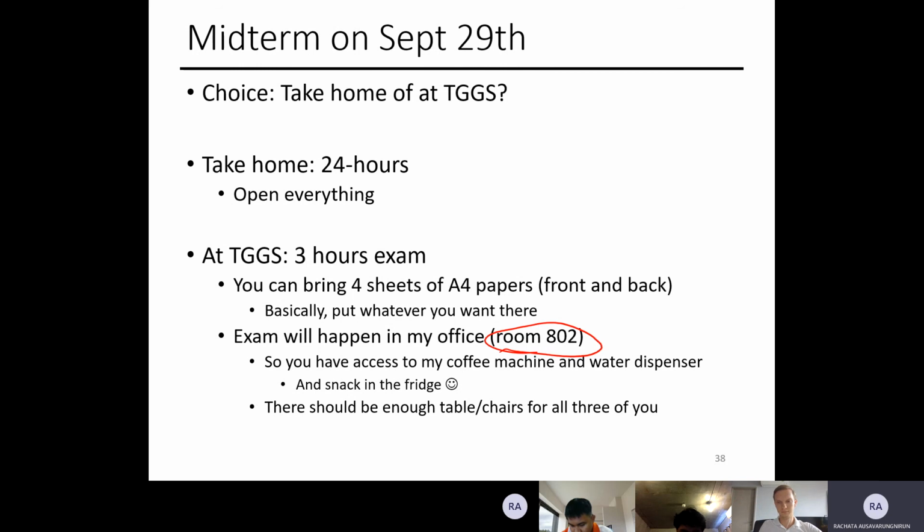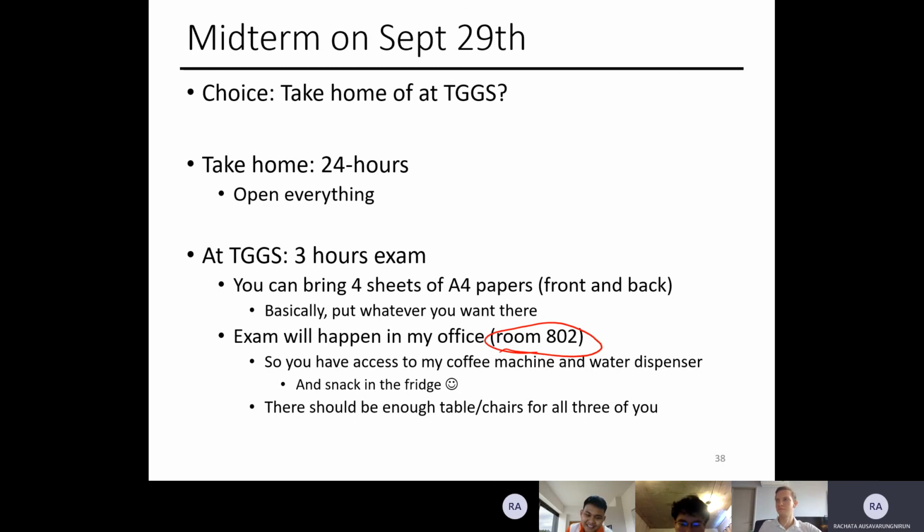Should we vote now? Okay, who wants what? Does anyone want the 3-hour exam, so we're done with it in the class slot, and that's it? You don't have to worry about it at home. Raise your hand. Okay, Lucas. Opat. Okay, we have at least 2. I cannot see someone. Everyone said 3-hour exam. Perfect. So we'll meet in person September 29th.